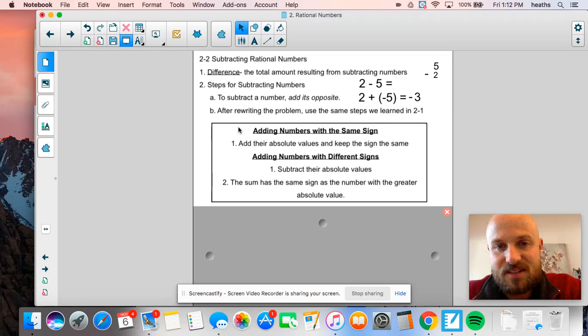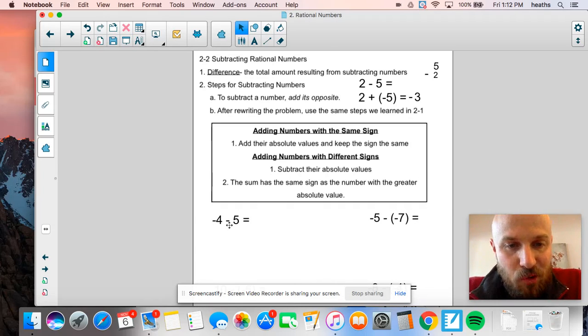So just this portion that's boxed in is review from 2-1. I would prefer you still write it just so we don't have to flip back and forth between 2-1 and 2-2. But there you go. So last thing we're going to do, just going to do a couple of examples here. So let me close this shade out.